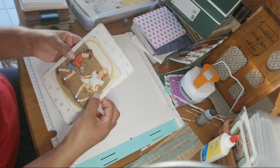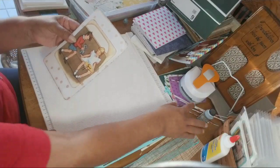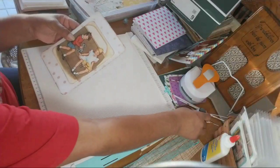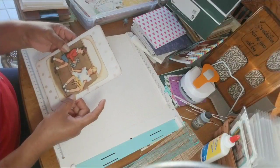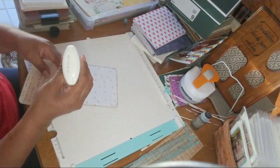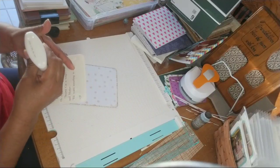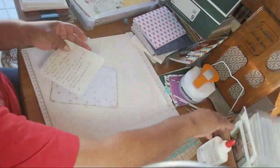I really like that. I think I discovered something new with you guys today, because I seriously had not used this distress ink on anything before. And now I think on these big cards, I'm actually going to be doing it a lot because I really like it. I think it frames the picture really well. And it kind of gives a hint that these are old books.